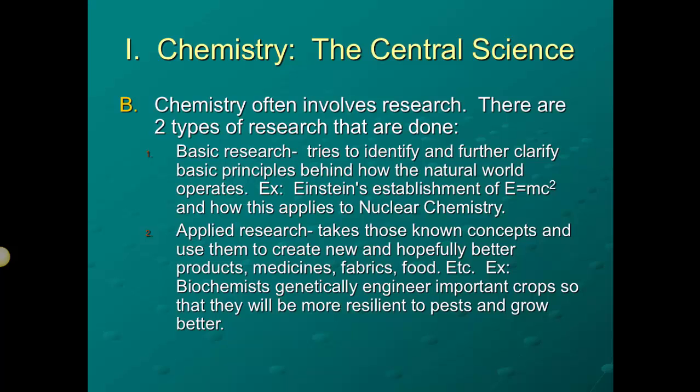Biochemists, here's an example, have genetically modified foods so that they're more resilient and grow better and have the characteristics that people want. We're now finding that sometimes there are unwanted results from doing this, that you get things like a higher rate of gluten sensitivity when you increase the gluten in wheat. So sometimes what we've done is not a good thing. Sometimes it's been really great because we've got areas where things weren't growing and living successfully that now they are, and so people are eating where they weren't. So there can be ups and downs of applied research, but that's another type of research that they do in chemistry.